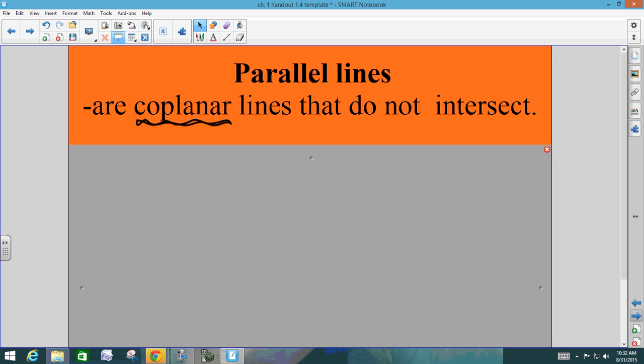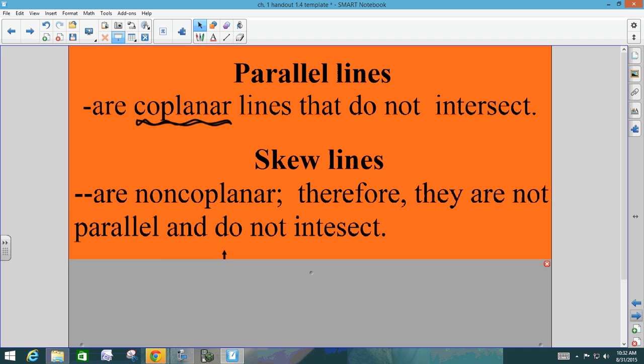Emily, remember those lines I had you describe at the beginning? That they didn't intersect, but they weren't also parallel, right? Those we call skew lines. Skew lines are non-coplanar, non-intersecting, and non-parallel. They do not sit on the same plane, they do not hit each other, but they also are not parallel. Skew. Non-coplanar, non-parallel, non-intersecting lines.